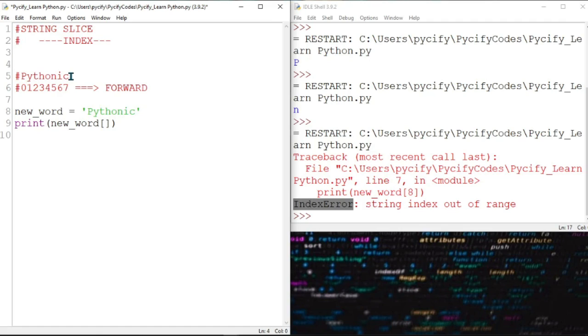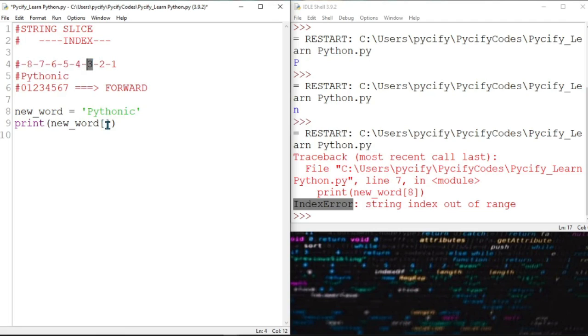So I'll be having -8, -7, -6, -5, -4, -3, -2, -1. Meaning that C has its own index position as -1, I has -2, N has -3, and just like that we can access every other index position here.